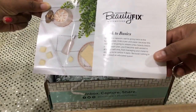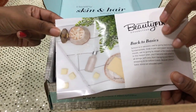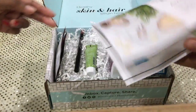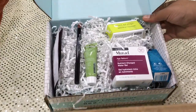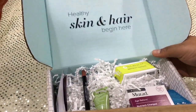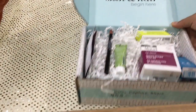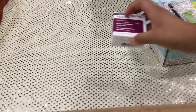This here is the brochure that comes in every box. It shows the Beautyfix, some basic stuff in the front, and inside it shows you everything, with a description of what's in the box. Let's not go through that. This is what inside the box looks like, what's in this month's box, September. It says healthy skin and hair begins here. Alright, you ready? Let's get through this.